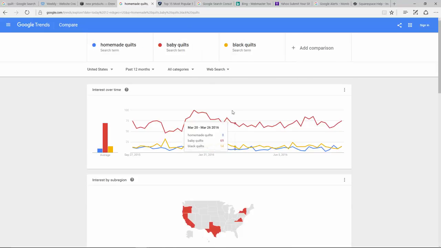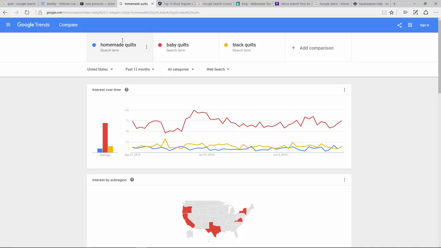So I'm going to remove quilts, and as you can see, baby quilts is pretty popular compared to the other two. So if I did have homemade quilts, I would probably put that in my site description for the section of my website that has homemade quilts. You have a couple of different strategies here. You can go after keywords that are really popular, hoping that people will stumble upon your website that way, even though you have a lot of competition, or you can do lower searched terms, knowing that you probably have less competition for those search terms, so people are more likely to see your site.